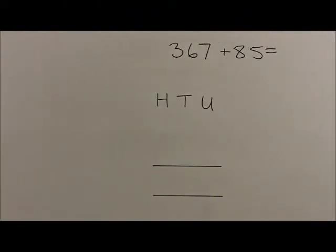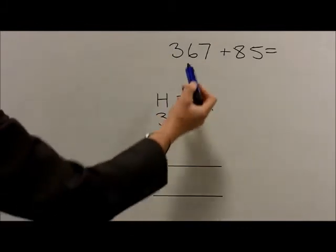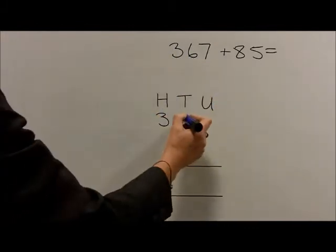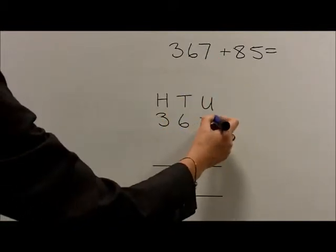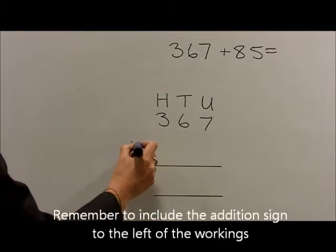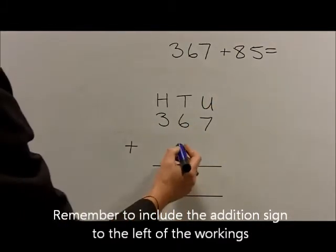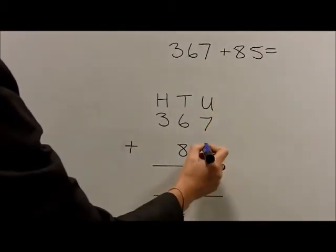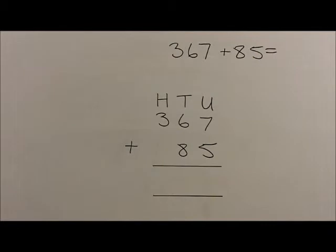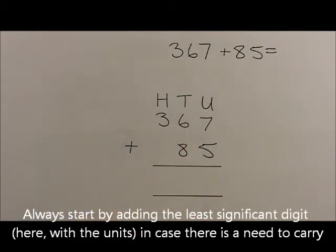With the question 367 plus 85, the 300 is written in the hundreds column, the 6 tens, 60, are written in the tens column, and the 7 units are written in the units column. We then add on the 85, so the 80, the 8 tens, are written in the tens column, and the 5 units are written in the units column. We then start to add with the units first of all in case we need to carry.